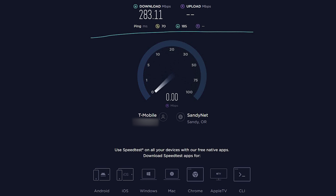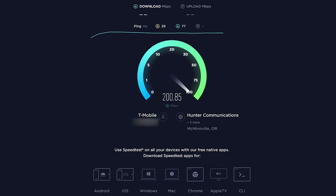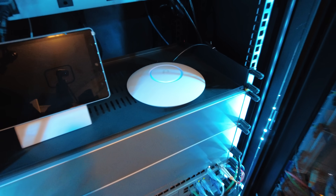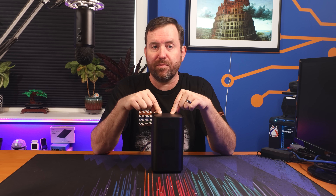From my PC directly to the T-Mobile modem, speeds are a little bit lower, but not by much — maybe like 10 or 15% lower, though my computer's under my desk so there are other variables involved. If I connect the T-Mobile modem to the WAN interface of the Ubiquiti UDM Pro and then run the same speed test through a U6 Lite access point from either my phone or desktop PC, the speeds are quite a bit lower. But keep in mind it's not a perfect wireless environment — I'm basically running speed tests through an access point sitting inside a big metal box. However, with proper access point placement and fine tuning, I have no doubt you could achieve speeds close to what you get connecting to the T-Mobile home internet modem directly.